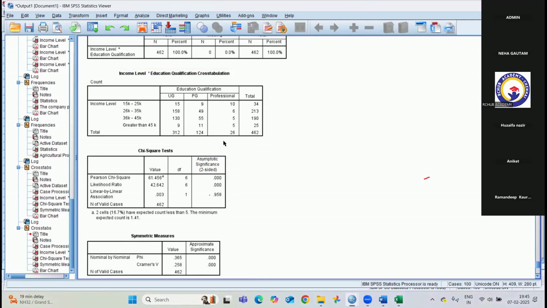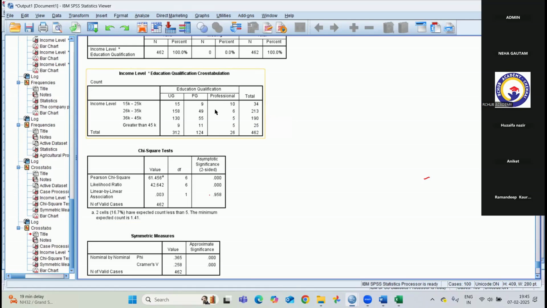If we take a close look, we could see that mostly the professional degree holders are either getting very little income or, generally, the majority of the respondents are getting an income range between 26 to 35 and 36 to 45. Okay, that sounds good, so there should be some association.